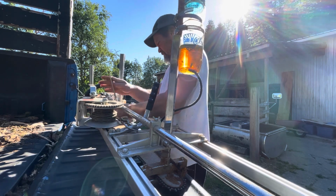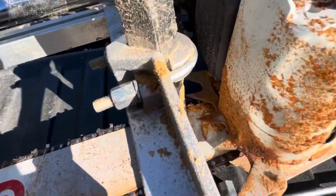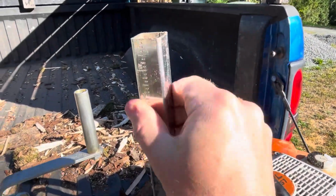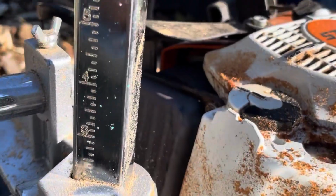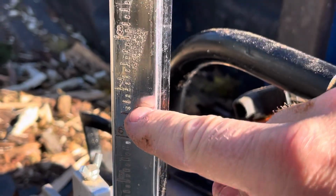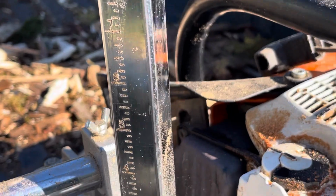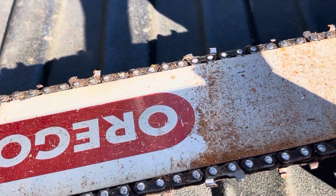I'll show you here. It's basically a U-bolt that goes around here that clamps this to the square stock here. And it has measurements on there to help you out a little bit, but I still check it with a tape measure to make sure it's consistent. So I'll move it up to 6. Usually, if I go 5 3/4, it would be 6 inches. That's just the way the scale works, taking into account the kerf of the saw.